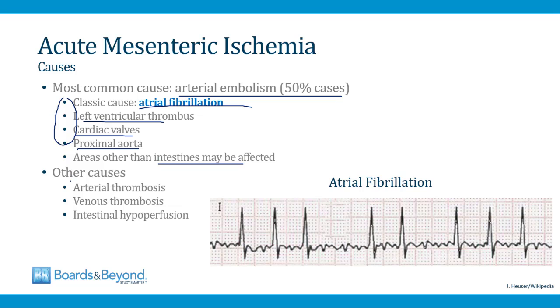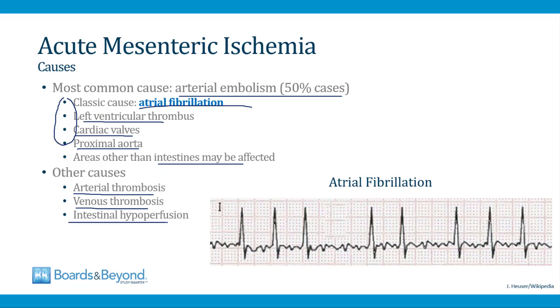They're causing ischemia in the small bowel, but also in other parts of the body. Besides arterial embolism, other causes include a thrombosis that forms in the SMA itself. You can rarely have thrombosis in the veins that drain the small bowel. And then if the blood pressure becomes very low, for example in shock, you can have underperfusion of the intestines. This more often affects the colon and the large bowel, but it can also affect the small bowel, causing acute mesenteric ischemia.